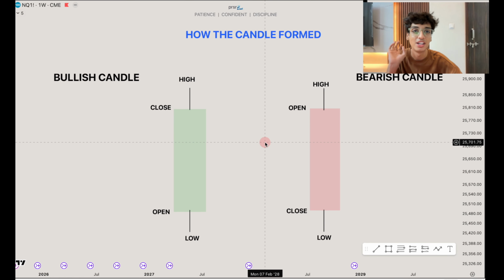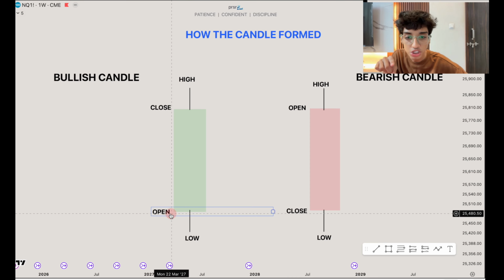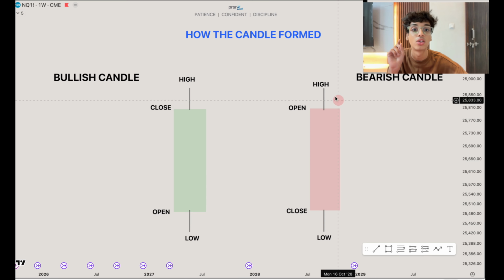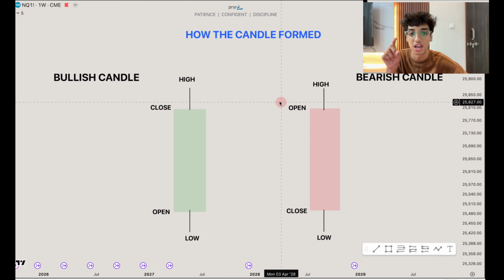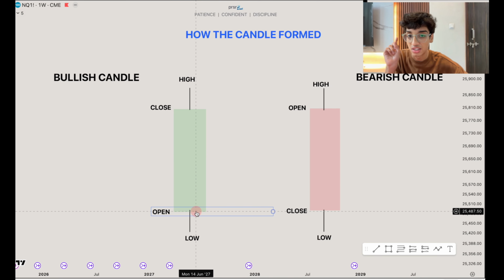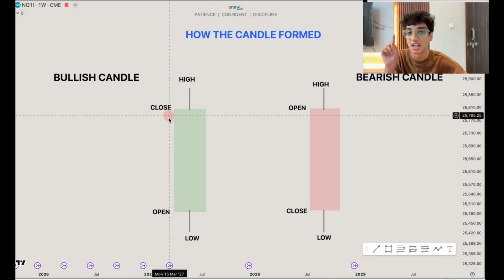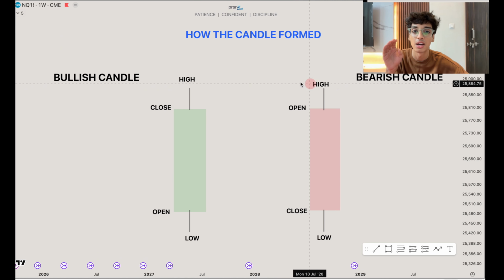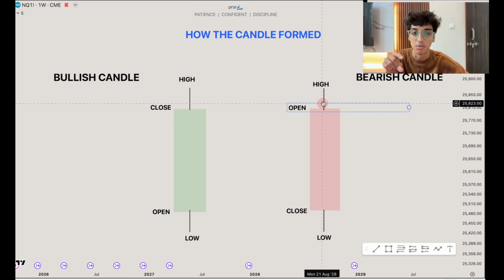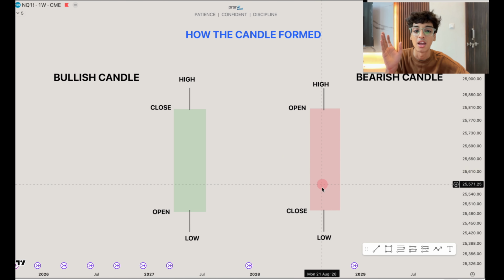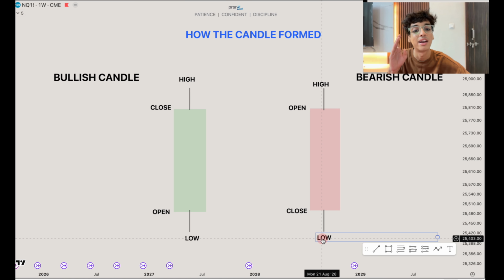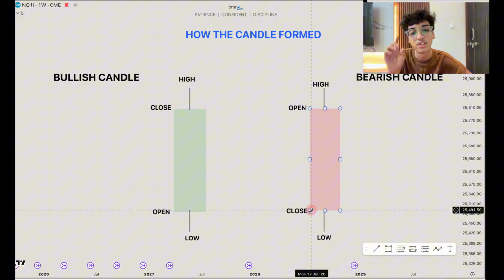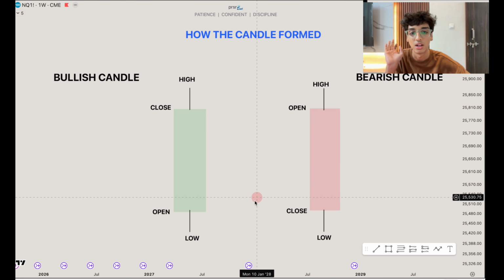Maybe I am successful in teaching you how a candle forms, but it's not that complicated. For the bullish candle we have the opening price at the low, because in the bullish market we move higher. So we have the opening price here, we move higher, we create a high, and then we can move lower, and this is our closing price. If we are in the bearish market, the candle is going to open here, we move higher, we create a high, and after that we move lower, and where we close, that's our closing price. That's the candle close. This is how an actual candle looks like.